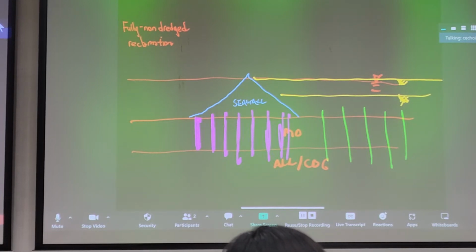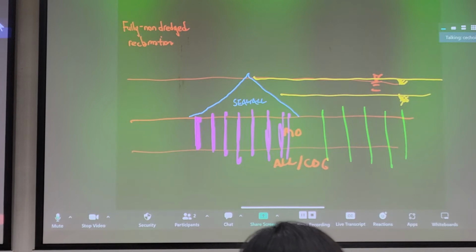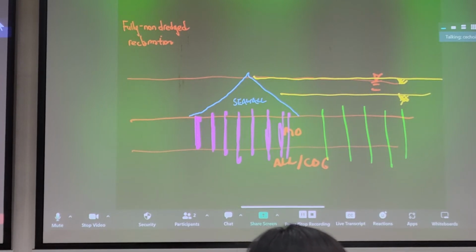So it helps to accelerate consolidation, but it also takes some of the bearing load from the seawall on top. So this would be how a fully non-dredge reclamation may look like. Now, for any typical land reclamation project, you can have different types of reclamation. It doesn't have to be stone columns, doesn't have to be PVD drains. You might have areas that are dredged, some that are partially dredged, some that are non-dredged. So it doesn't have to be the same construction sequence for the entire area.